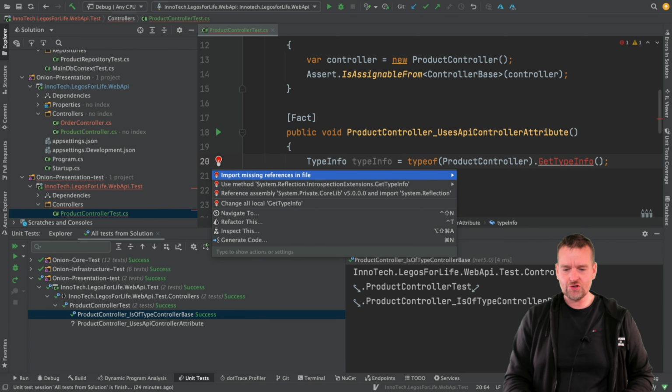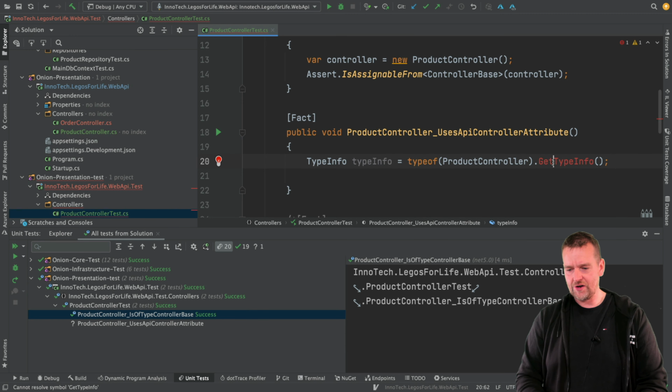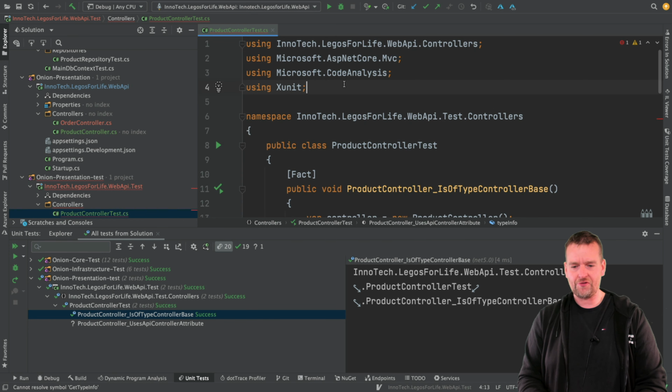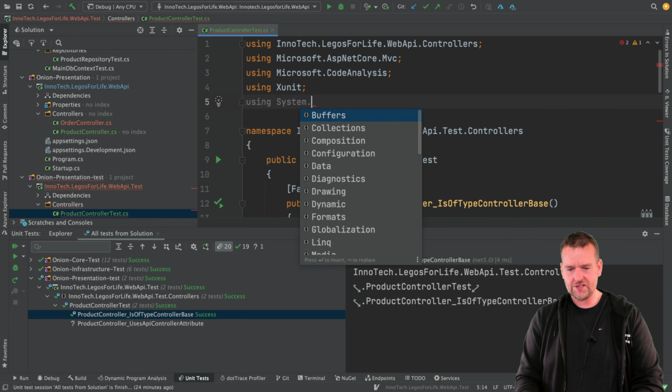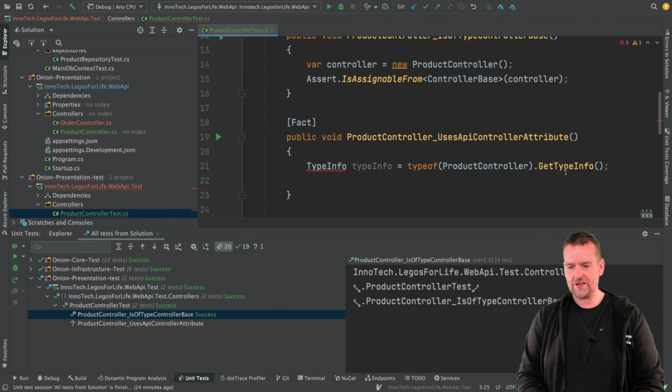Now, I've had some issues when I did this that I didn't want to import it. So I just want to mention that. So when I try to do the import right here, notice it doesn't help me actually. But if you go and do system.reflection up here, it should actually work. So let's do system.reflection, which is pretty much what it's doing for you anyway. So let's see if that's enough. And there we go. Now we can get the type.